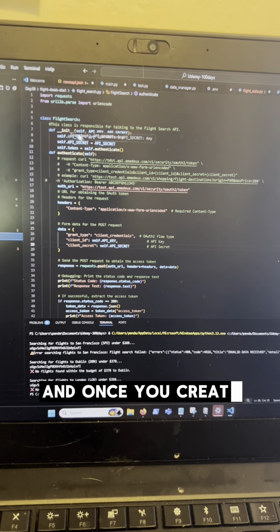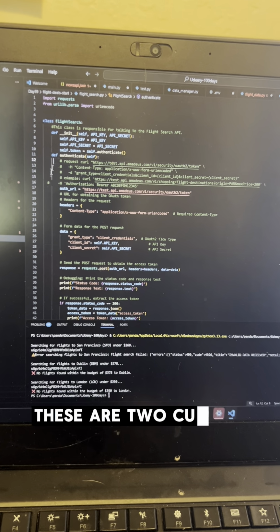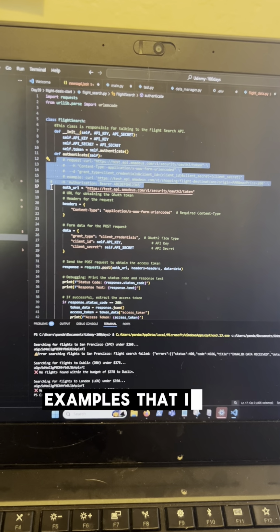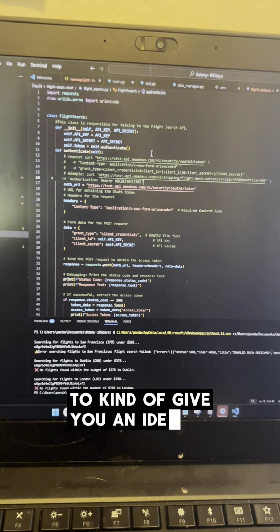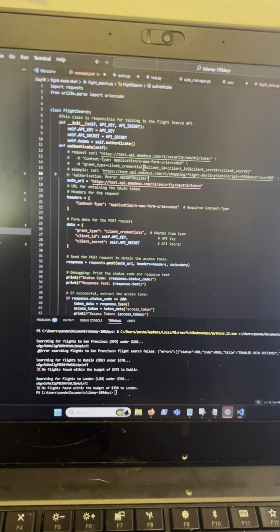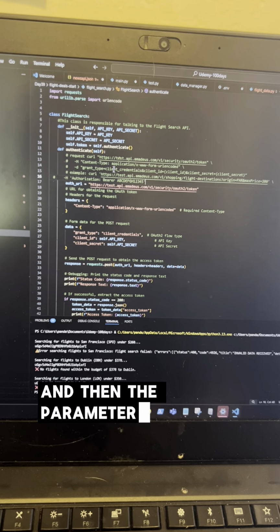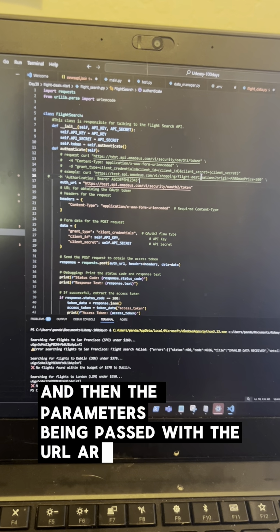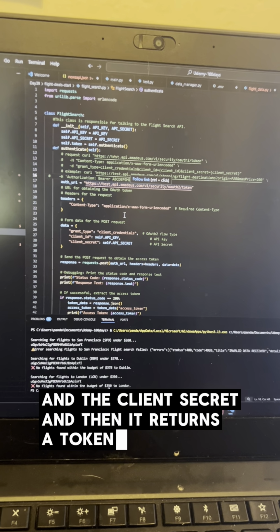And once you create an authentication token with that endpoint, these are two curl examples that I used from the documentation to give you an idea of the structure. Basically, we're passing content type, and then the parameters being passed with the URL are the client ID and the client secret, and then it returns a token.